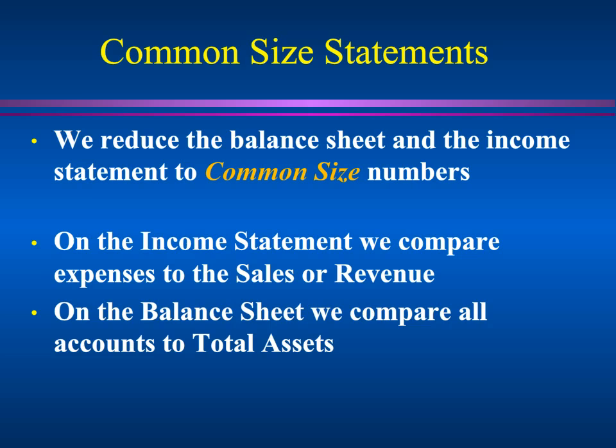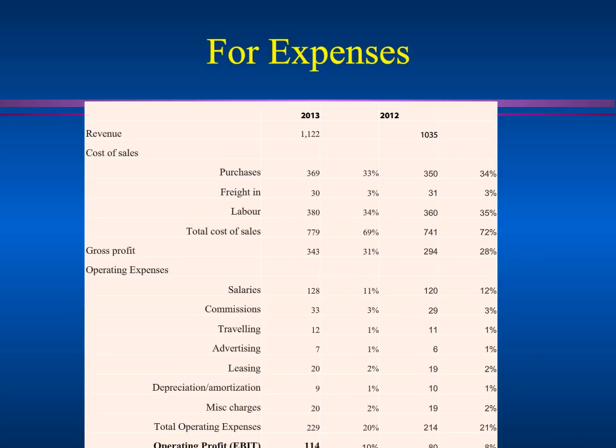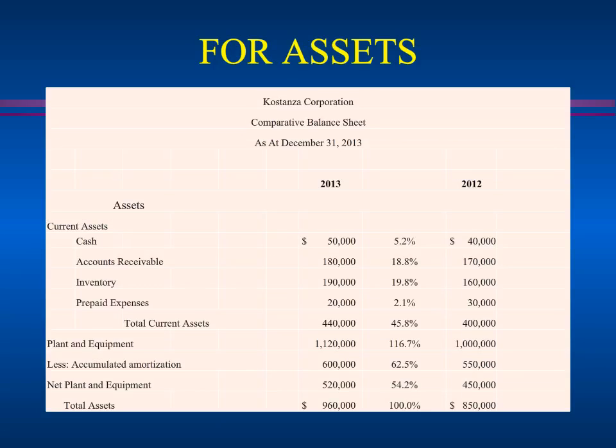So, and by the word compare, I mean mathematically speaking, we take one number and divide it by the other number. Okay, and this will give us a percent. So all of our assets line by line are a percentage of our total assets. All of our expenses line by line are a percentage of our revenue or sales. And by using our common size calculations, we can answer that question. Same idea with the balance sheet. Just common size everything compared to total assets.